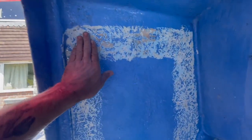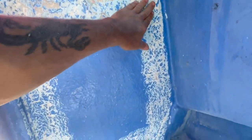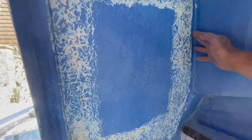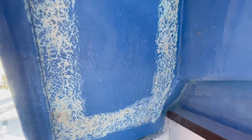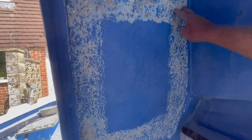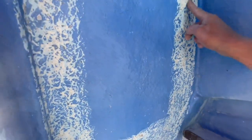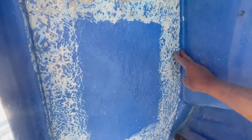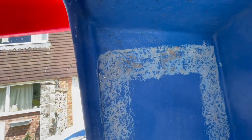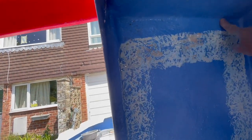So right, gonna measure up some bits of wood. I want it to be square, really. Or should I just follow that line? Decisions. What do you reckon? Do you reckon I should just follow that line? Just come down straight? Or follow the line down there? If I'm going to do that, then I might as well just do it at the top here, mightn't I?